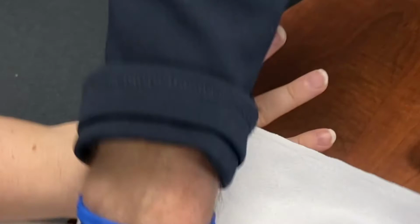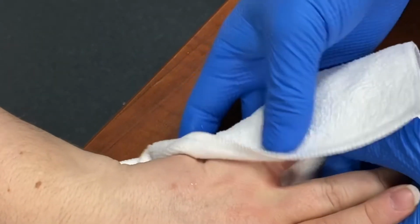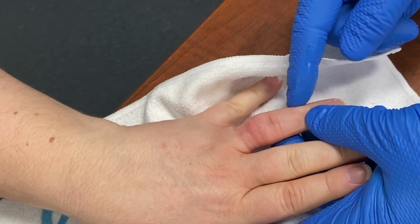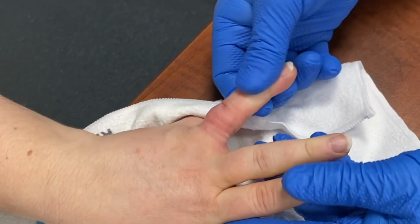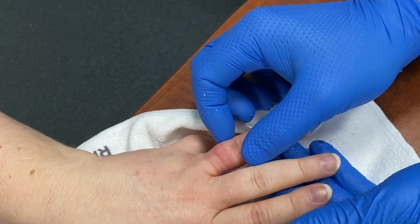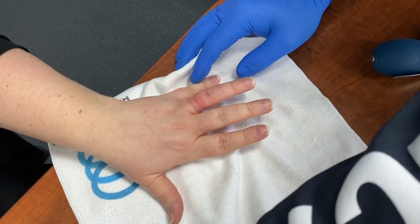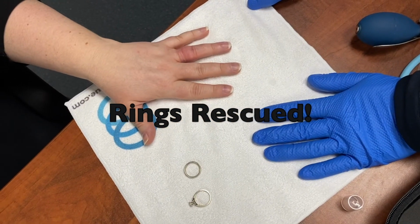There we go. Done. So you can wipe this off here. And so what happens is it always gets a little tight through here, but the ring came off. There's no abrasions. There's no skin damage there. The finger's obviously skinnier than when we started. It'll go right back to the size it was before. The good news is that both those rings came off and the problem is solved.